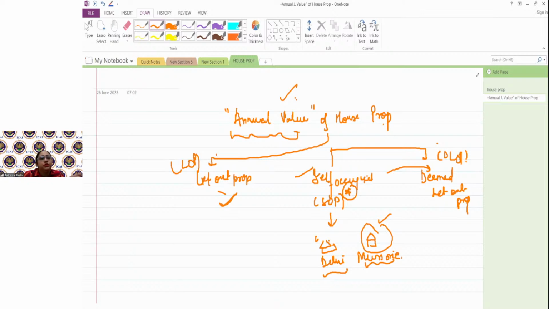For salary, the computation goes like you have to pick component by component and see what amount is chargeable to tax, as in what amount is taxable and what amount is not taxable. For allowances you calculate exemption, for perquisites you calculate the value, and then after the deduction under section 16, you get your income from salary. For house property there is a separate computation. I cannot say that let out property means whatever rent came, into 12, would be my income from house property. No, there is a certain way through which you will be computing the income from house property.